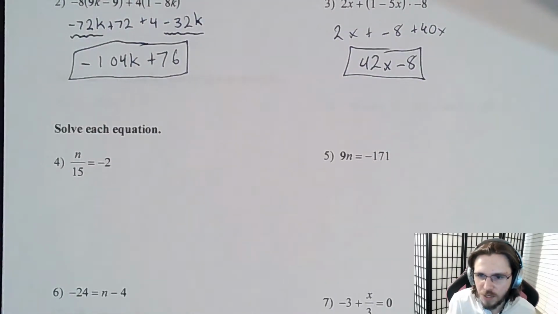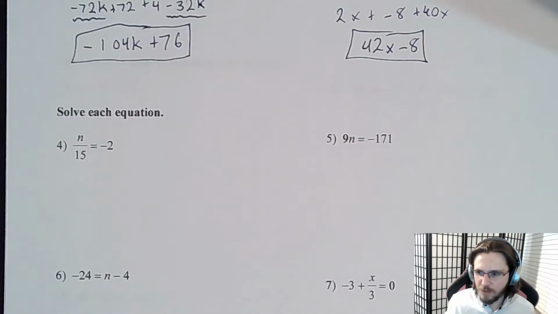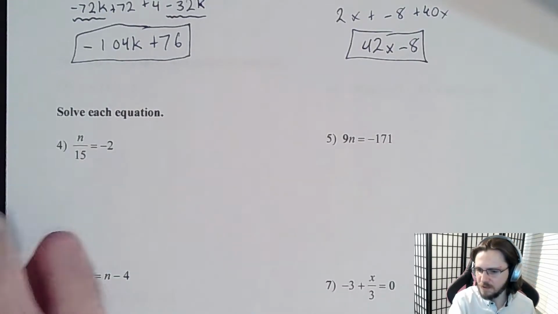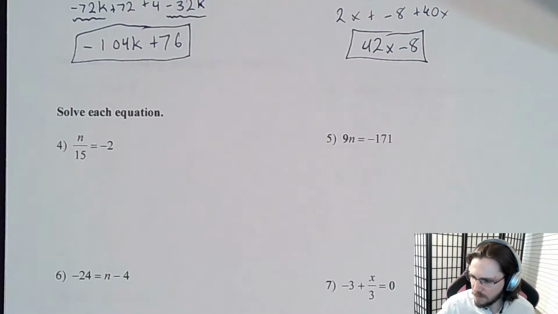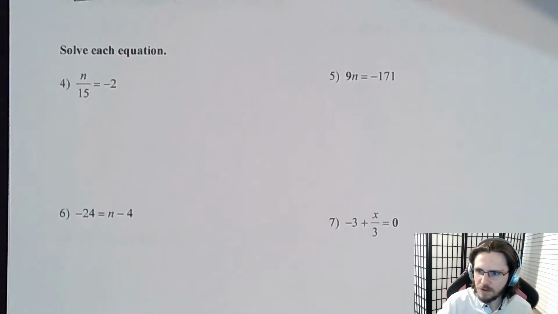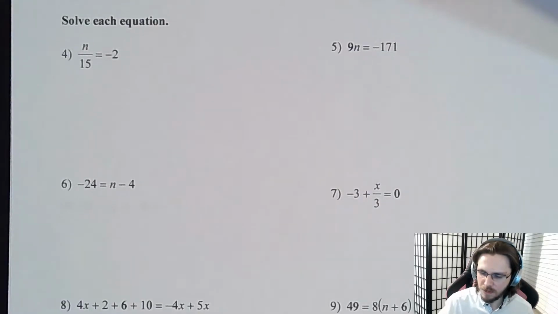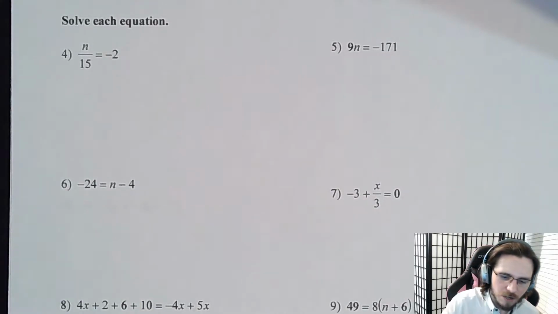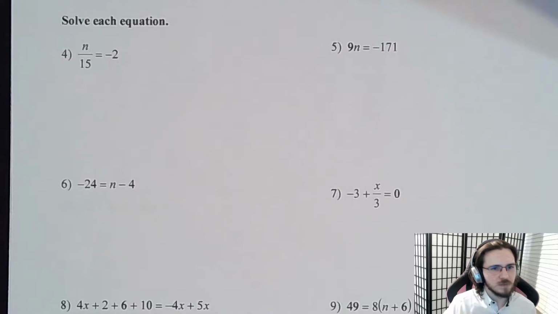Solve each equation. This one, you've got to get the variable by itself. I don't know why the computer chose n for the first 3, but it did choose n for those first 3, so I guess that's what we're doing. Let's try it out. So for every single one of these, I'm actually going to pull my camera down here. Nice. Remember, to solve an equation, you want to use the reverse PEMDAS, the inverse operation.